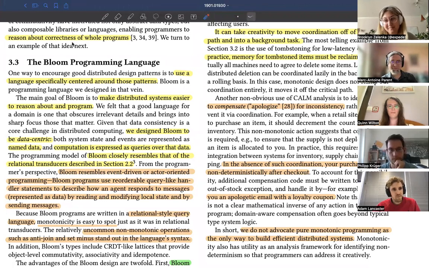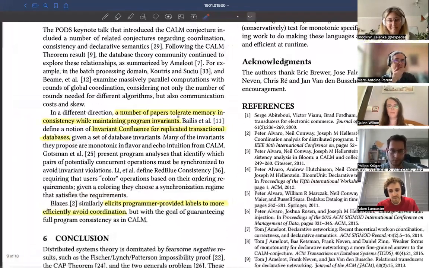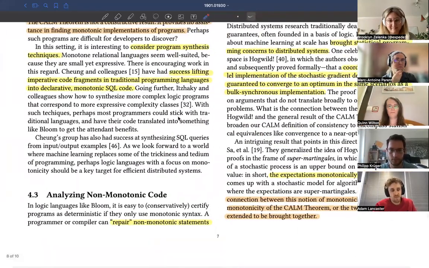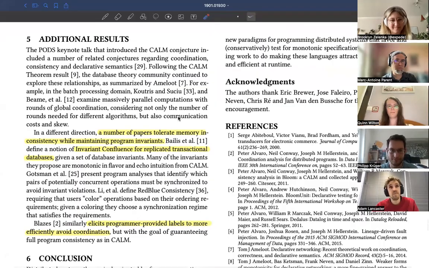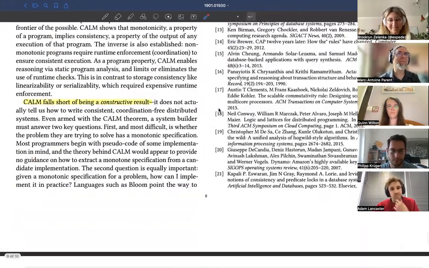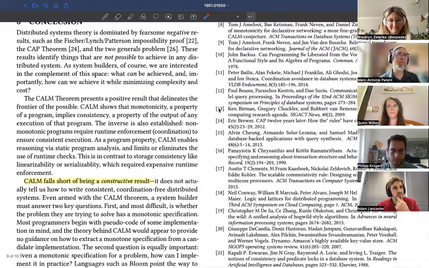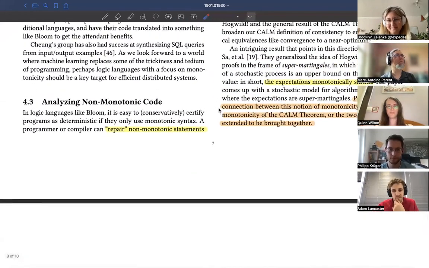There was a neat connection that I noticed at the end of the paper. They're talking about languages, not just Bloom. I think they mentioned a bunch of other languages doing similar things to Bloom. There were a bunch of Datalog variants that sounded interesting that I'm probably going to look into. The interesting connection, though, was that Quinn just gave a talk about how domain-specific languages are useful and important and relevant, and it seemed like a handy connection.